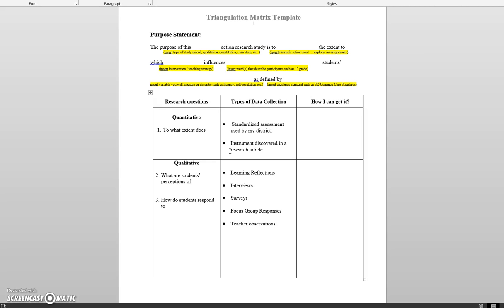That's one data point. And then we move over here to the third column. How am I going to collect this data? Is it a teacher journal for you? Do you sit down and journal after each class period or after each day or maybe at lunchtime each day? Are you going to send a questionnaire to your students and ask them all to fill it out? Or are you going to do a focus group, where you select several students from within your classroom to sit down and have a group interview? Are you going to interview students? All of these have choices that go with them. How are you going to collect that data?